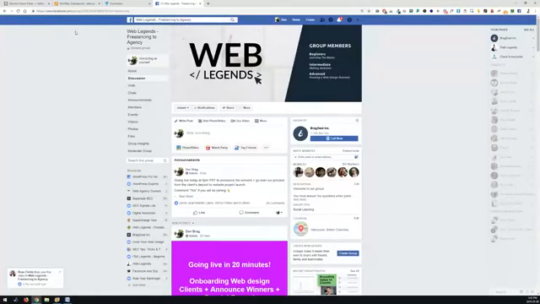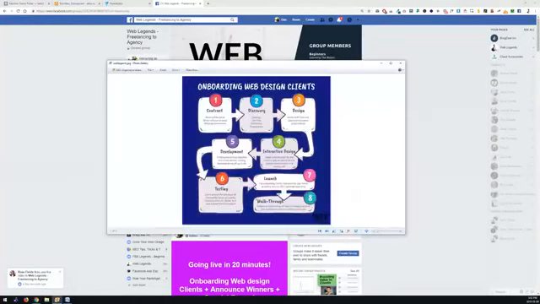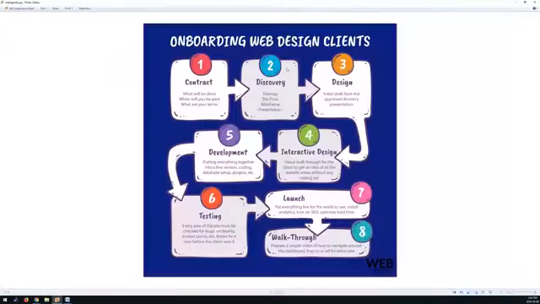So let's get through this. I prepared a little infographic here for you guys, just to make things a little more visual too. This is pretty much the process that we go through from the moment we get a client to the moment we launch their site and walk them through everything. I'm going to dive deep and show you step by step, pretty much the live process of how I'm creating a sitemap, how I'm creating a site flow, and so on. Obviously, I'm not going to go too in depth, but you're going to see the concept and understand how we go about it.